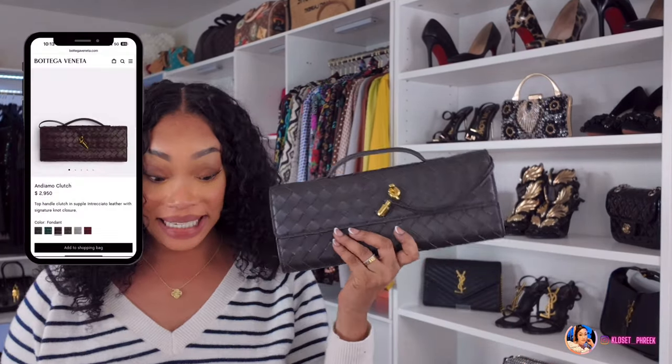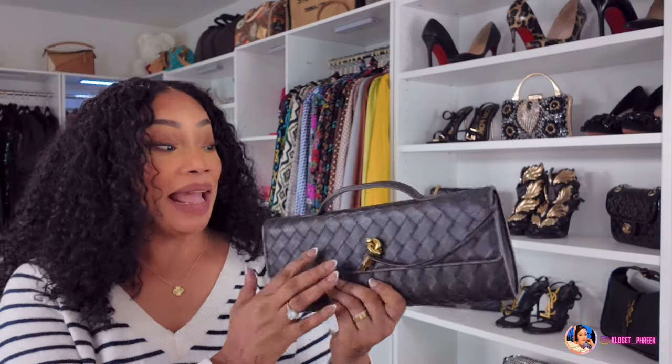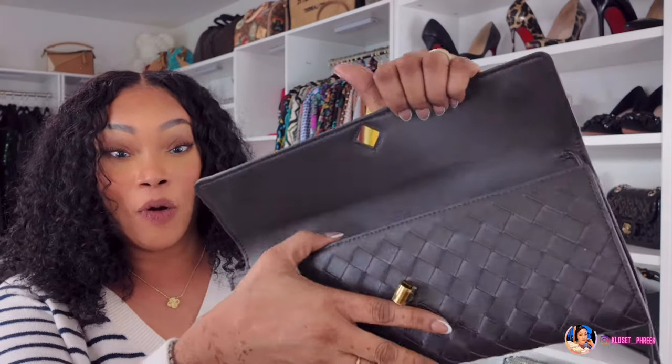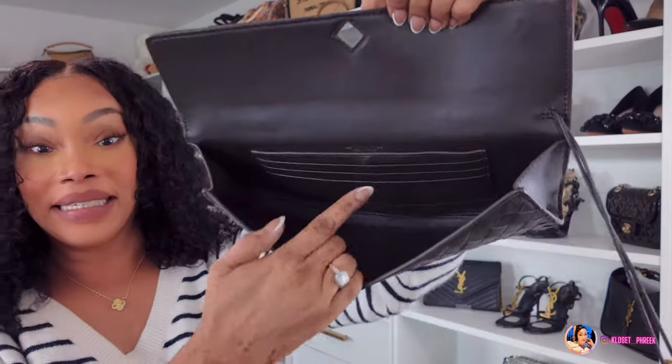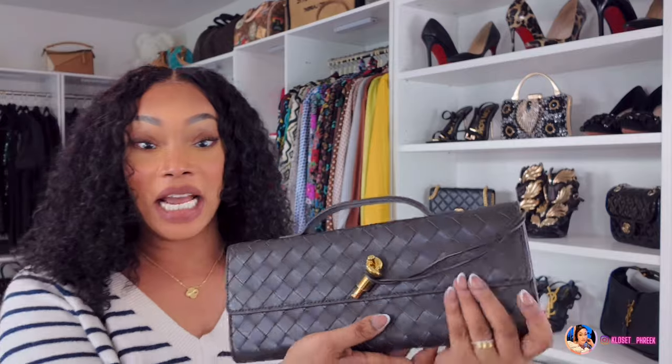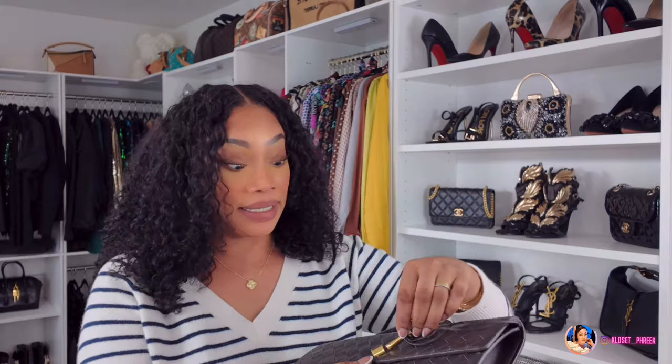All right, so the next item I have, we're staying on the Bottega trend, and I am so pleased with this bag. This is the Bottega Andiamo bag, and the craftsmanship of this bag is amazing. The seller has several different colors if you are interested. And here is this knot detailing, which helps you open the bag. When you open it up, take the stuffing out. It has 6 card slots in this whole one piece. I just love this bag. They now have this bag in a shorter version with a strap, but I'm not really interested in that bag. For the winter season, this bag will be amazing. The woven stitching is A1 condition. The hardware is chef's kiss, great hardware. So if you are interested in this bag, I will have it linked below.